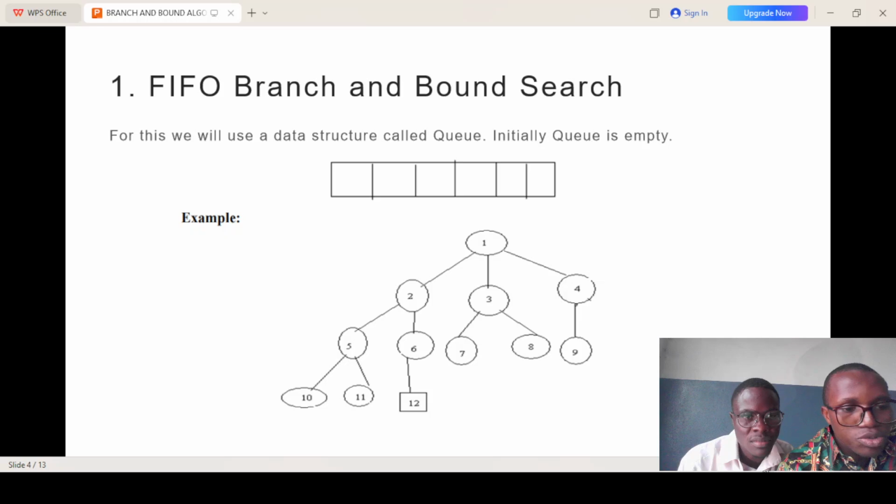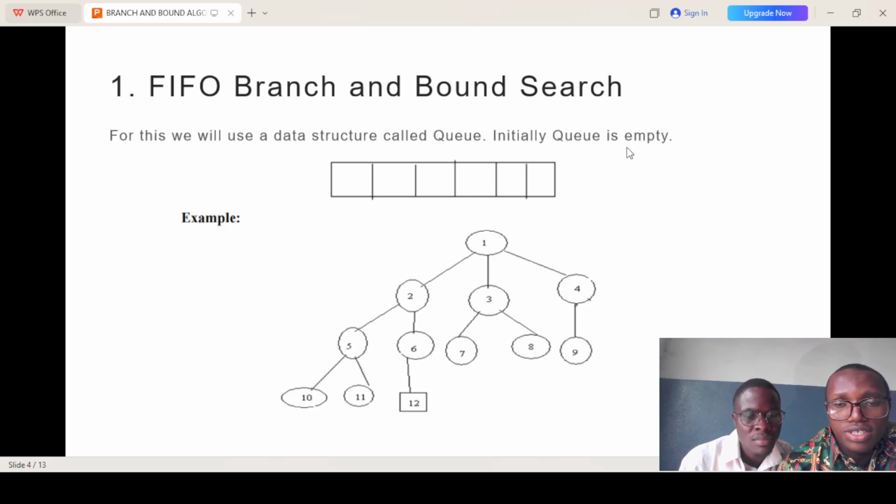When you are going to a market to buy things, like meat, you need to stand in a line in which the person who comes first is served first and leaves first. That's the meaning of first in, first out. And the type of data structure that we are going to use here is a queue.